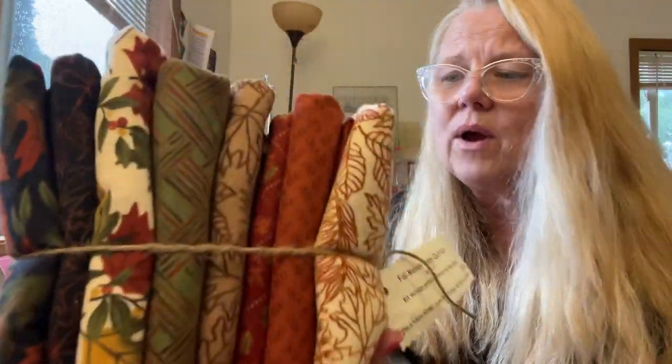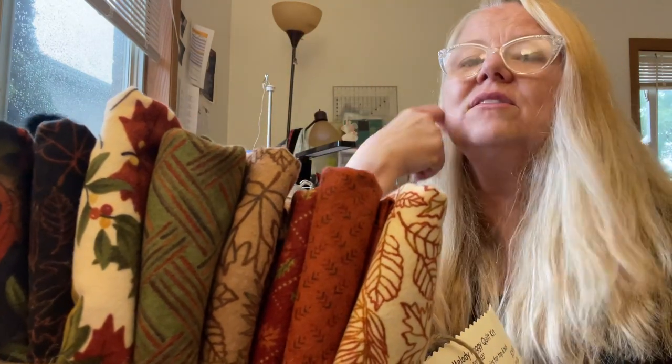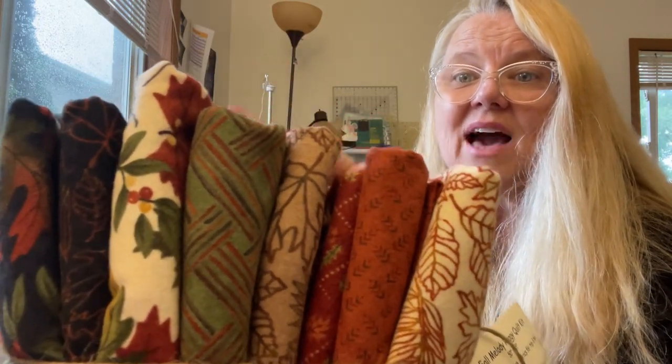They're 9-inch squares. She's got the pattern in here. You cut them out, you do the 9-inch square, you put a big X in it, and then you sew the squares together, and then you cut the ends, and it's a rag quilt. You throw it in the dryer or the washer, and the little cuts become these really cool edges. And it is so much fun. So I'm like, I have got to have this.